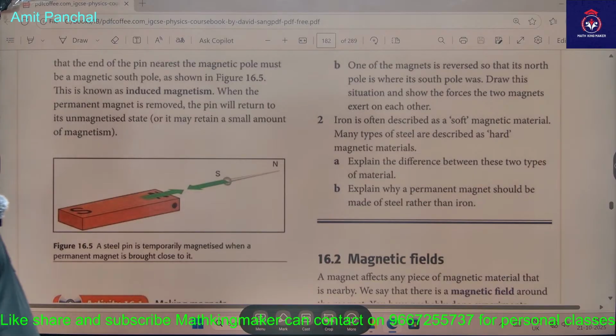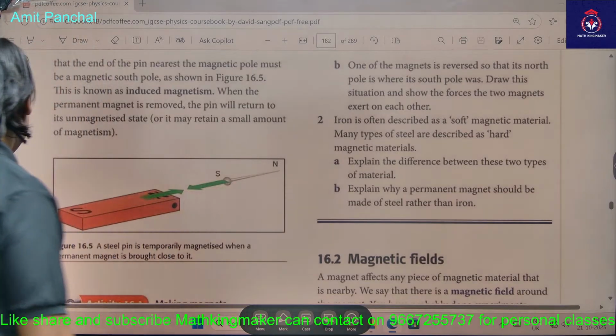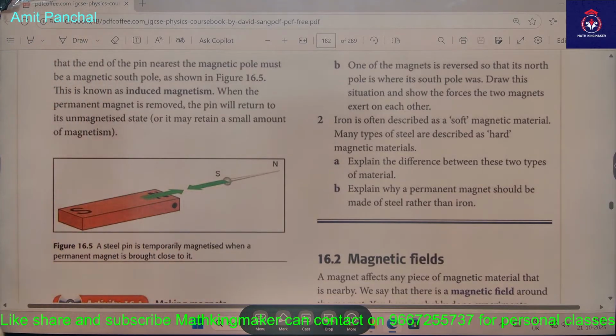Iron is often described as a soft magnetic material. Many types of steel are described as hard magnetic material. Explain the difference between these two types of material. Soft takes a shorter time to get magnetized or demagnetized, and the hard one will take a lot of time to magnetize as well as to demagnetize.